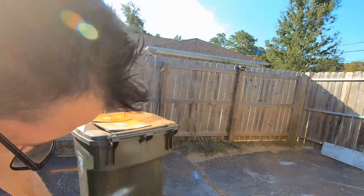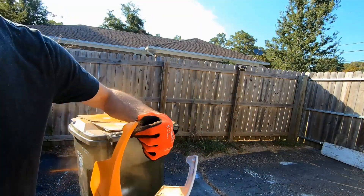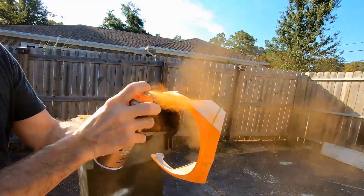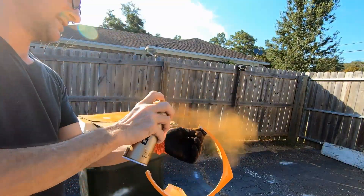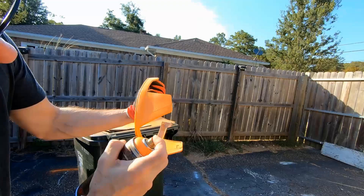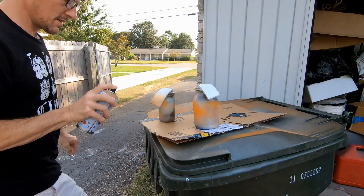After that it was on to the visor. The visor has a pinstripe tape that I've already put on there over the white base coat, and then just spraying that Orangina. I don't recommend holding the stuff you're painting while you spray paint it, but there really was no way to get this all covered. Every inch of it needs to be covered — couldn't really set it down on anything — so I just held it and let it dry.